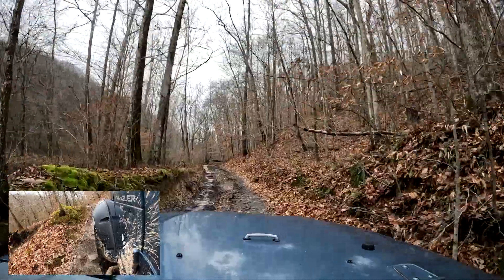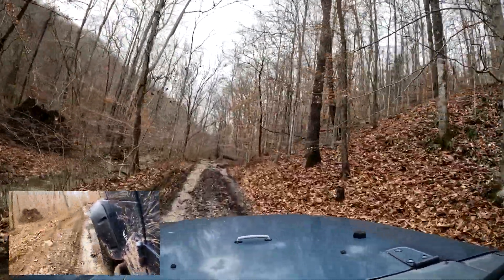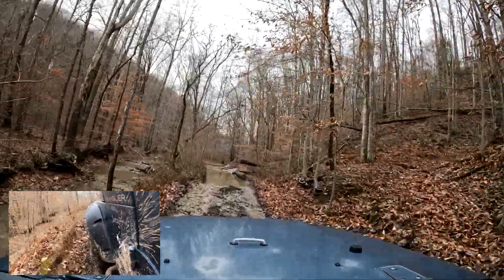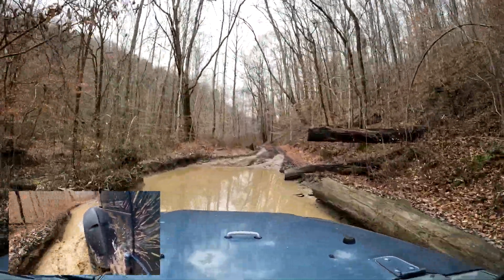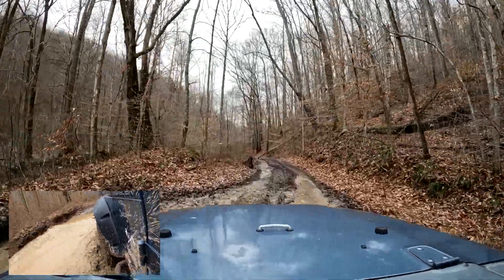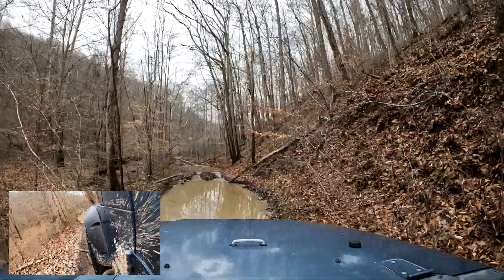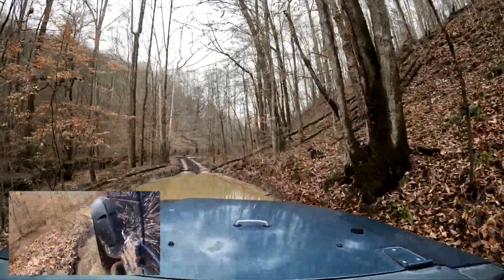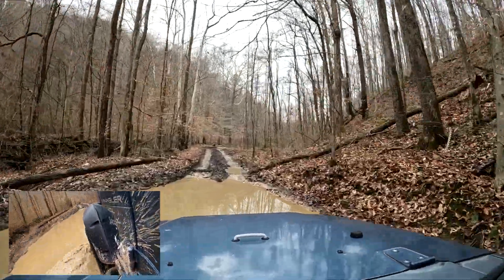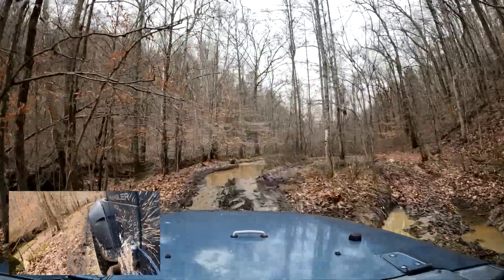Changing conditions can change in a moment. I didn't do this trail on New Year's Eve because I had heard there was a tree down and I had forgotten my chainsaw, so I didn't bother with it. I went the other direction on Pumpkin Hollow, which was a little more challenging because it was wetter — and I've got a video on that coming up after I get it edited, probably a week or so.